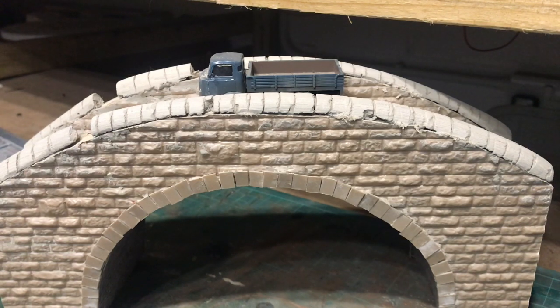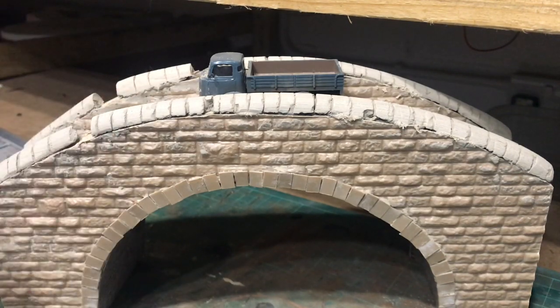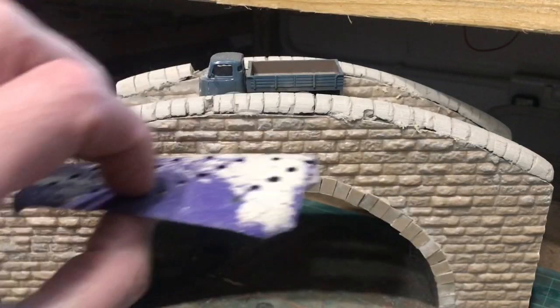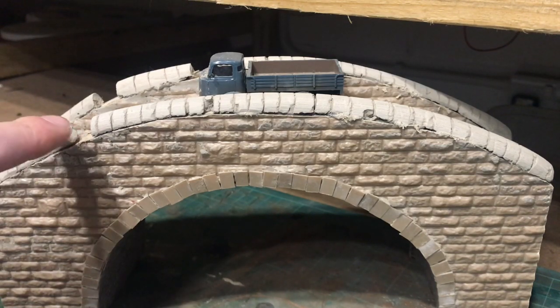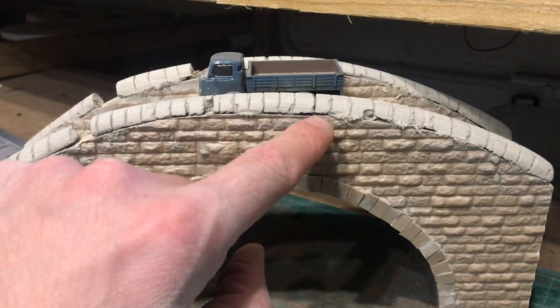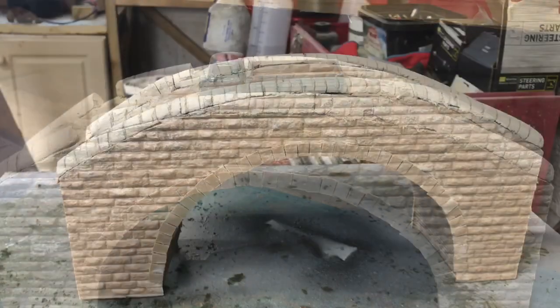So after having a bit of a think on what I could do, I managed to tease all the clay off, and then I hot glued it back on so it was solid. And then I've used some 80 grit sandpaper, and I've just moulded it and shaped it, treated it almost like filler, and I've managed to get it down to a scale that I'm a lot happier with. There's a couple of bits that have fell out, which I'm just going to remould in now with clay. Again, let that go off overnight, and then sand those bits in. I'm going to use filler on some of these edges, and then paint it all.